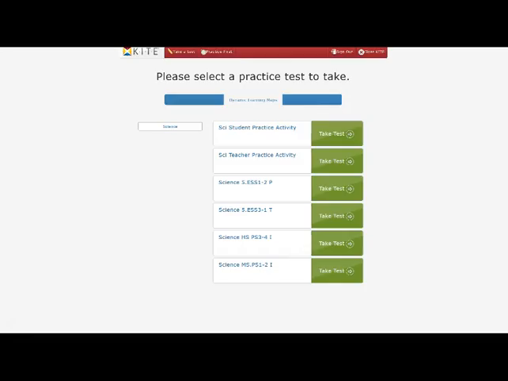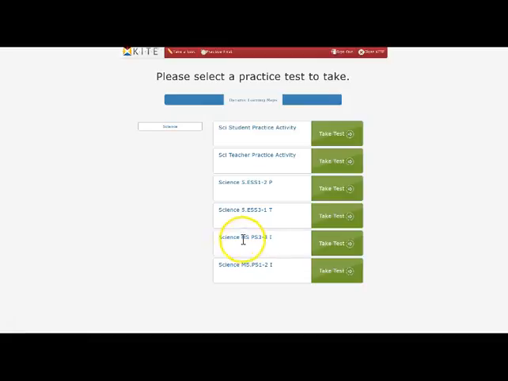And then that will let me log in and navigate into some practice activities, and you can see these are loaded in under this particular sample login. And so you can see there are several practice activities. There's one labeled student practice activity, one labeled science teacher practice activity, and several sample testlets that you could work through to get more familiar with these as well. So I'd encourage you to take a peek at some of these and navigate through a few to give yourself a sense of what the science assessments will look like.